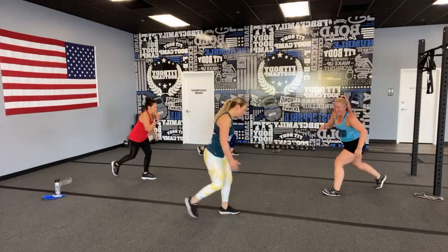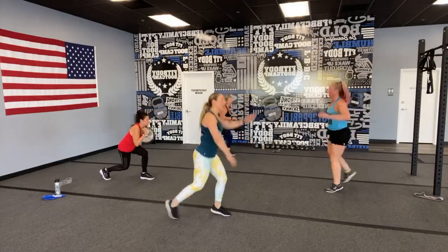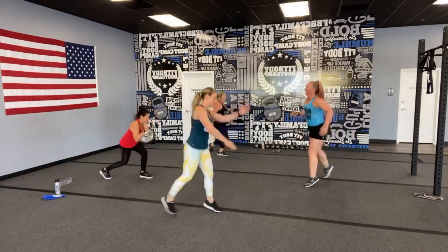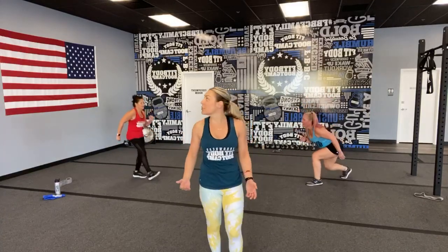Woo. Yes. Oh, it's a little kickball change. Two little hops. Or as Stacy likes to call it, the Irish jig. Yeah. Really working those glutes. Remember, 90 and 90 in both legs. You got less than 10.